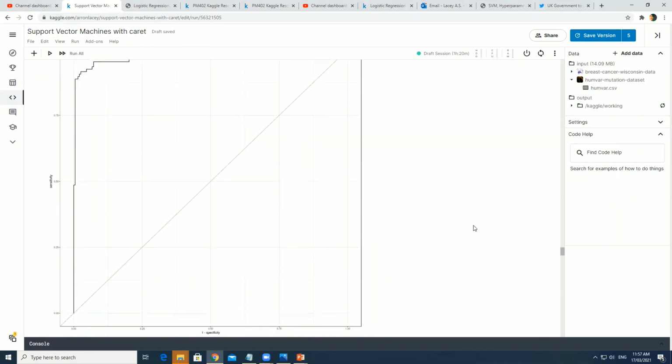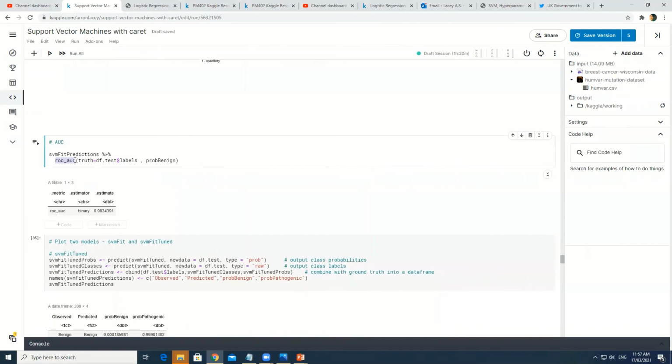accuracy across all thresholds. And it's a very simple function, just roc_auc, with the exact same parameters you input to the ROC curve function, and there you go. So no matter what threshold you chose, the absolute upper limit of your predictive power of your model is that you would still have a remaining 1.2% error, no matter what threshold you chose. So this can be used instead of accuracy as well.